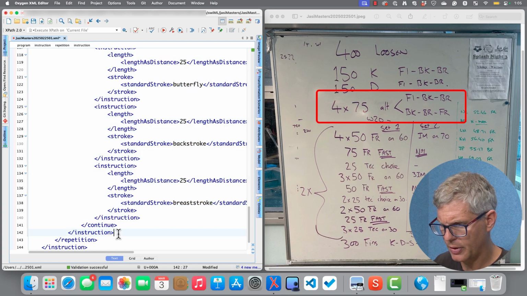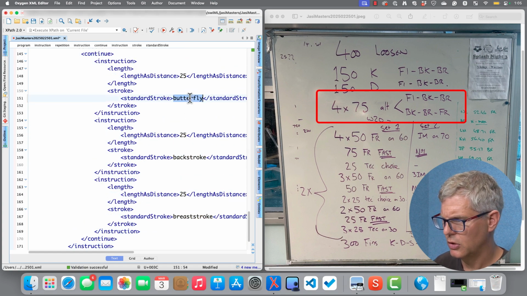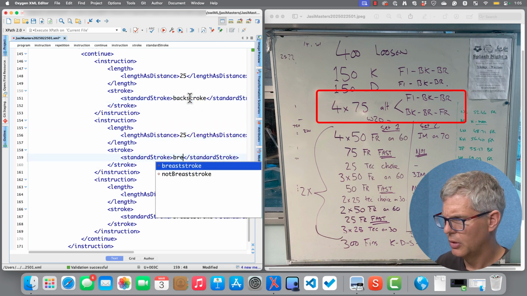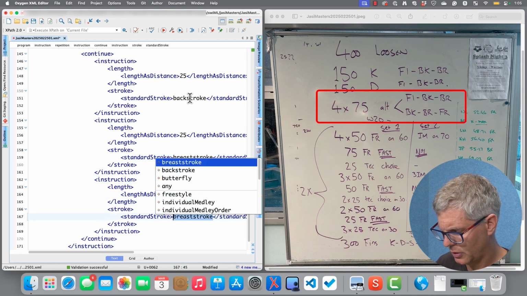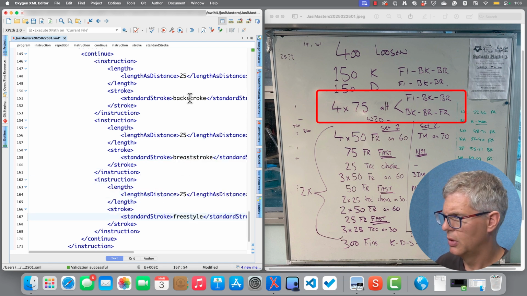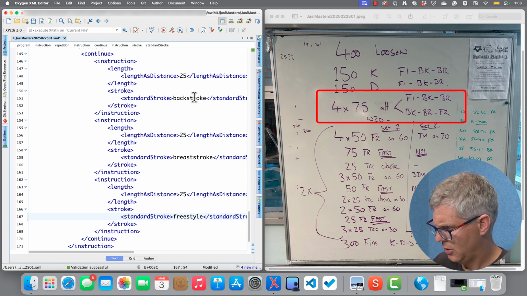So the second type of 75 just starts with backstroke, breaststroke, and freestyle. Right. In theory, this should be it.